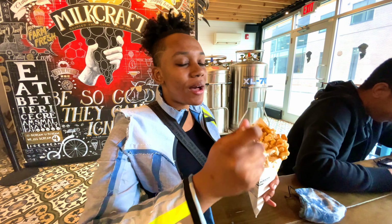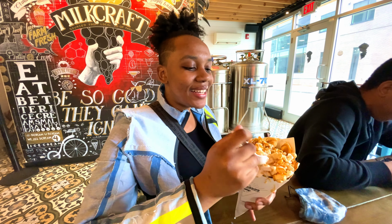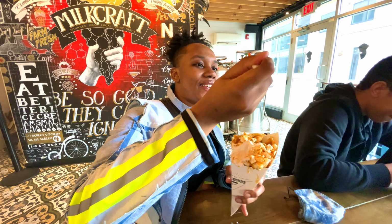Frosted caramel ice cream with popcorn and caramel drizzle on top. So about to taste this right now. Ooh, look at that.